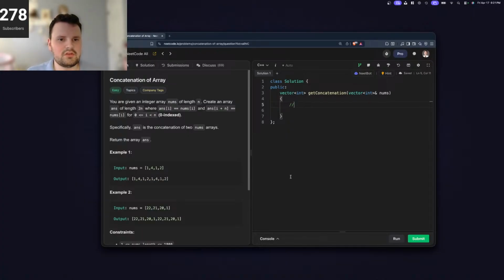You're given an integer array nums of length n. Create an array answer of length 2n, where answer of i is equal to nums of i.